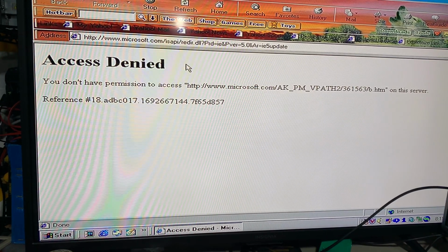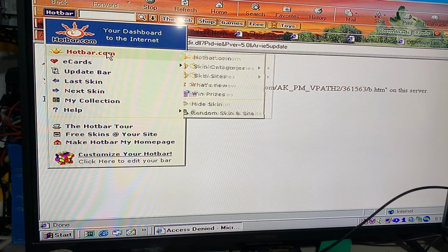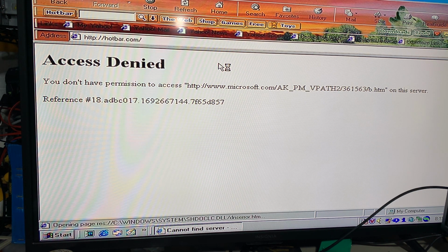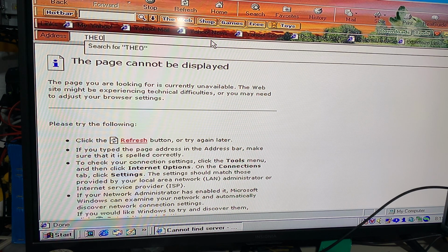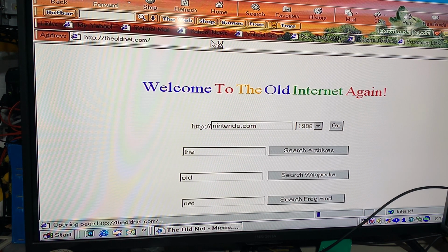Woo! Oh dear God. Let's try the Hotbar. Oh my God. I don't even know if this is going to let me in anymore, but we're going to try it. We're this far. Yeah, that's kind of what I suspected, is that it wasn't that. The old net.com. Will that work? I may be remembering that website wrong, so do bear with me. So, yeah, there you go.